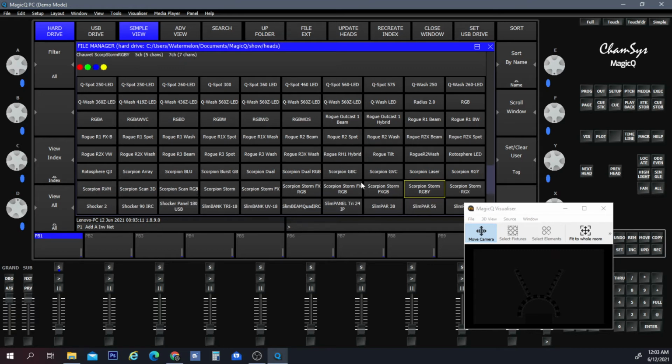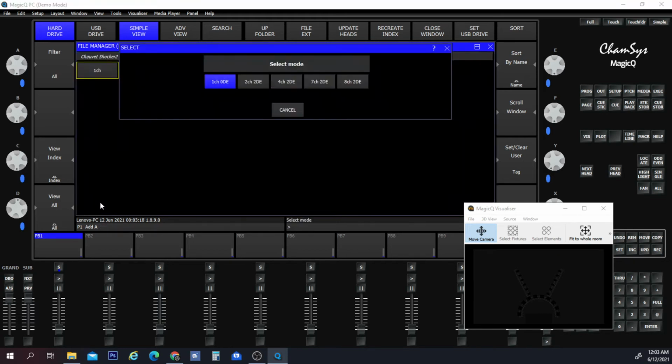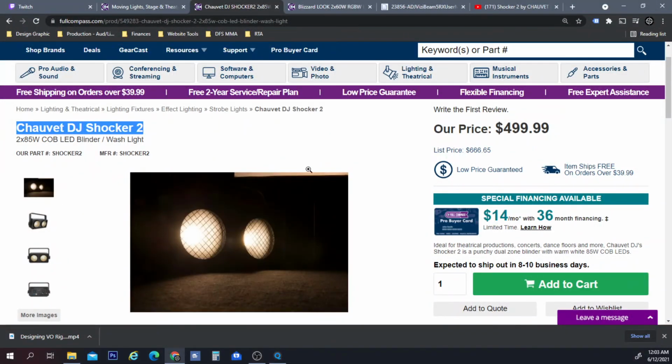Scorpion, a lot of scorpions. Oh, shocker panel. Shocker 2. There we go, boom. Okay, we want 5 of them? Oh, I don't know what DMX mode we should select. Obviously not 1 channel, 2 channel, 4 channel, 7 channel each. They probably have the pre-programmed patterns in there. Are we going to go down this rabbit hole?